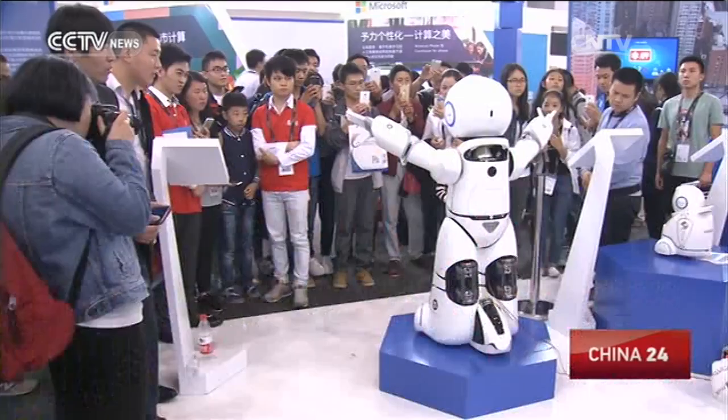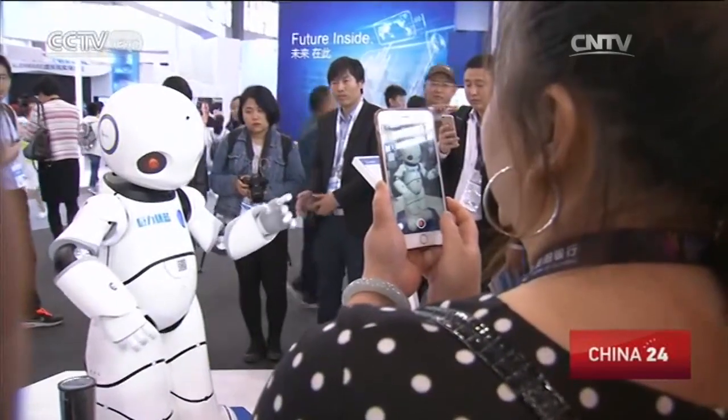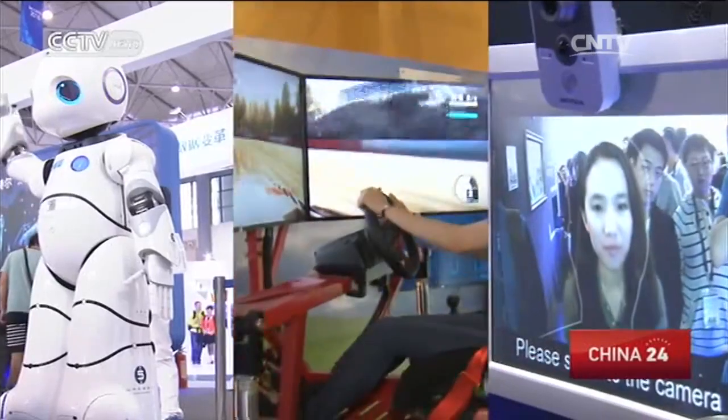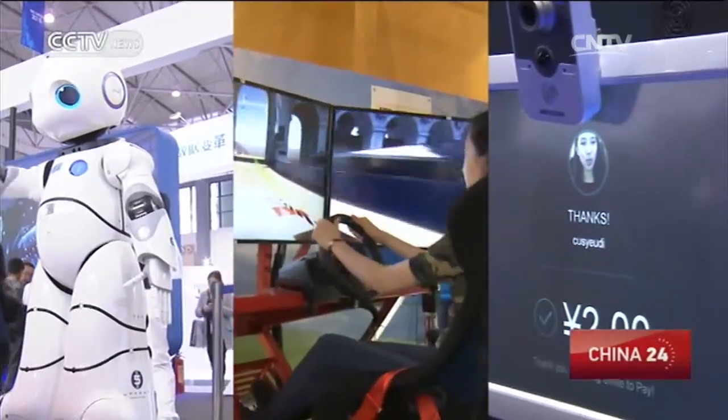As big data and neural network algorithms become increasingly mature, facial recognition can now reach an accuracy of about 99.6%. Last September, we introduced facial login on the Alipay app. The security and convenience have both been perfected. So if you're concerned about the robots coming, I'm sorry to say they're already here. Taoyuan, CCTV, Guiyang, Guizhou Province.